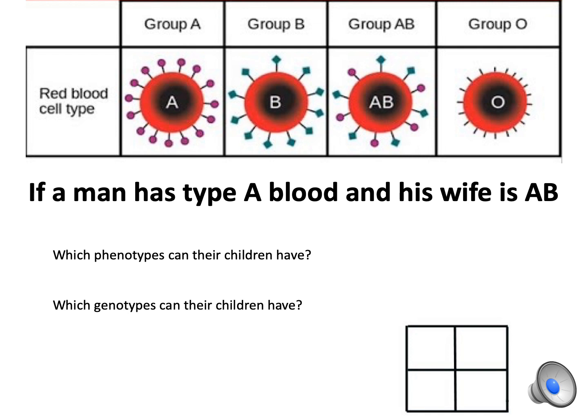So let's look at the questions I've posed to you. What phenotypes might their children have? We know that the man has an allele A that could pair with the woman's allele A, so they could be blood type A. We know that the woman has allele B. It's possible that the man has allele O. So if those two paired up, B and O, their phenotype might be type B.